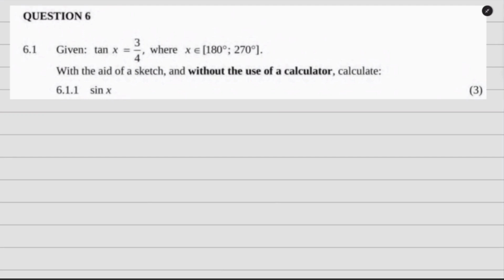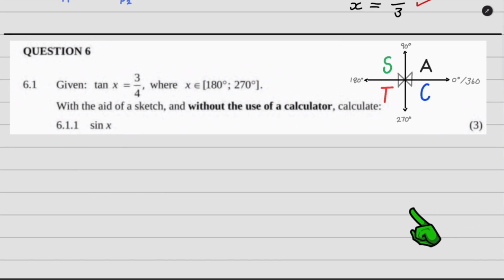In this video, we're going to be focusing on sketches within trigonometry. So first things first, you want to make sure the trig ratio is on its own. So sine, cos, or tan needs to be on its own, and it is over here. So I'm going to move on to step number 2 of the process. I'm going to draw a little CAST diagram close by and decide what quadrant I'm working in. With the CAST diagram, it needs to meet both conditions mentioned in the question.